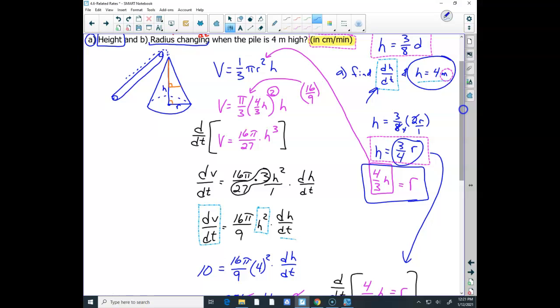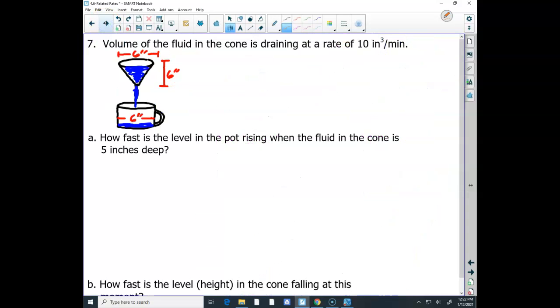Okay? I don't have to go through the whole volume differentiation all the time because I actually will always be able to use this linear relationship between radius and height or radius and diameter. There is always going to be a constant ratio between the radius and the height of a cone. Okay? That is always going to be there, and I'm going to be able to find that relationship using similar triangles. Okay? Big is to little. And I'm going to use my geometric relationship for that to find that.